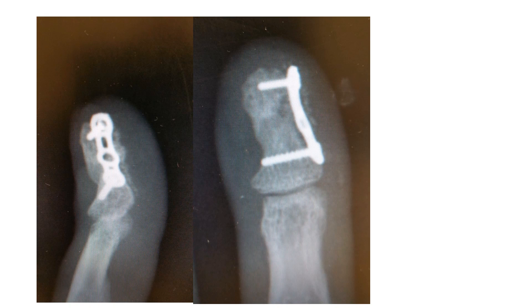In this case, the decision was to perform an open reduction and internal fixation of the middle finger's terminal phalanx, as it was a sizable chunk of terminal phalanx that had gone into non-union. This was augmented with synthetic bone graft, in this case BIOS. As can be seen here, two months post-operation, the fracture has united and the patient has recovered from symptoms.